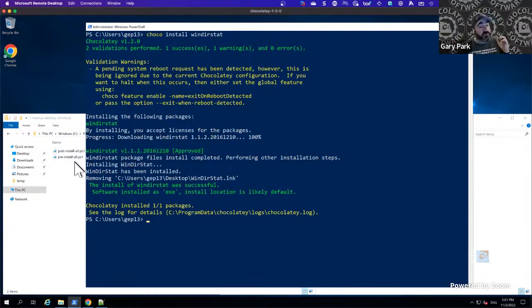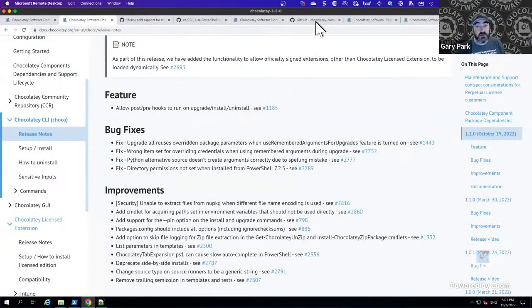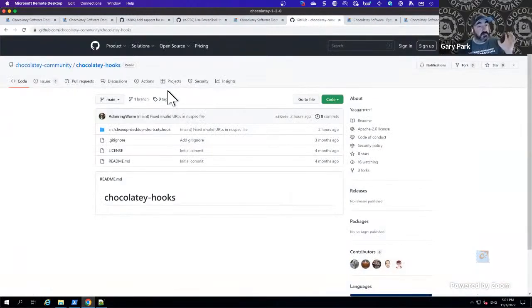Okay. So the scripts themselves, they're open source. They're on that GitHub community repository. If I go up to here, we'll see that there's a Chocolatey community hooks repository. And the idea is hopefully that this will be a central location where we can establish what the best practices are, what the guidelines are, what hooks packages should do and what they should not do. And we can centralize all of that information into one place.